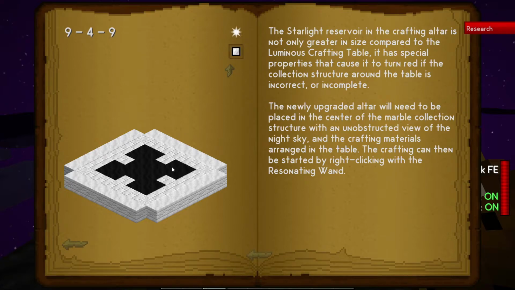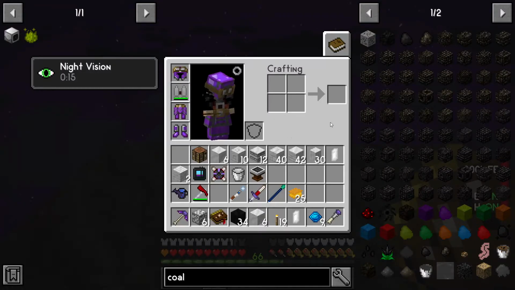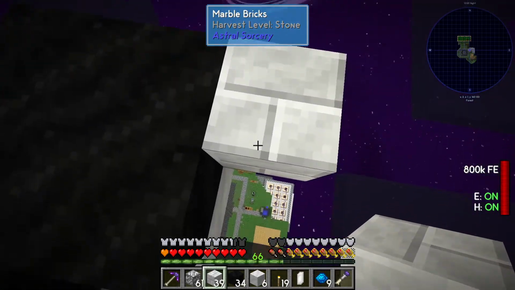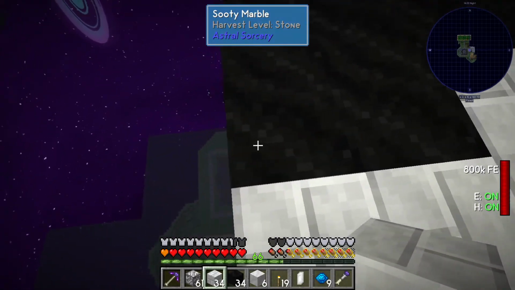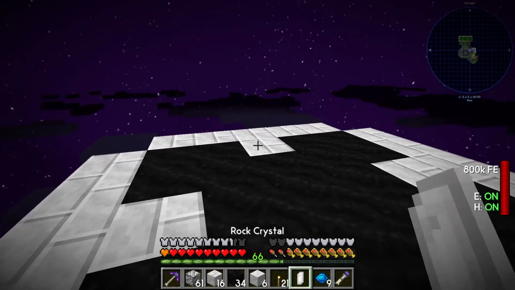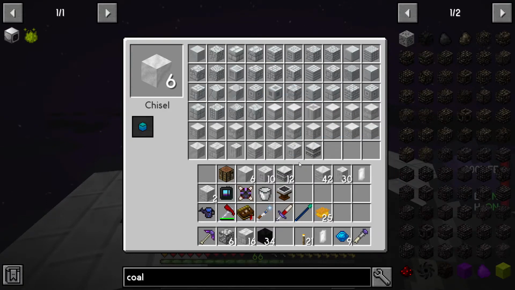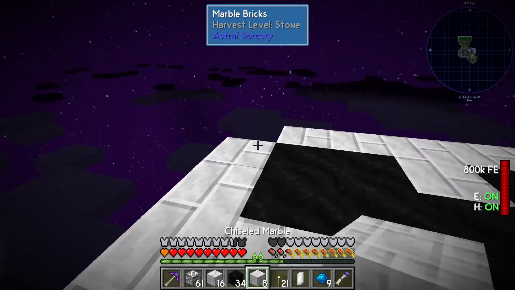Okay, and take a look. So we've got that, and then we need bricks around the outside, with, looks like chiseled in the middle. So let's take our bricks, go around the outside. The corners are going to be the chiseled marble. Okay, let's take our chisel and actually turn this into chiseled marble, which is right there. Put this in the corners.